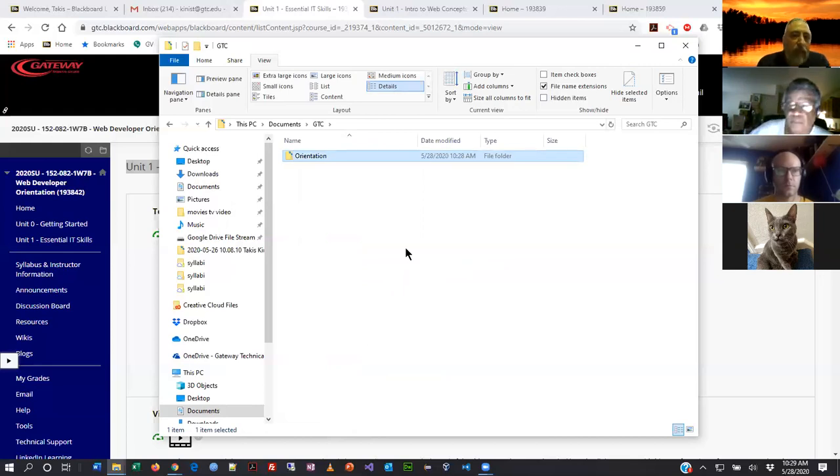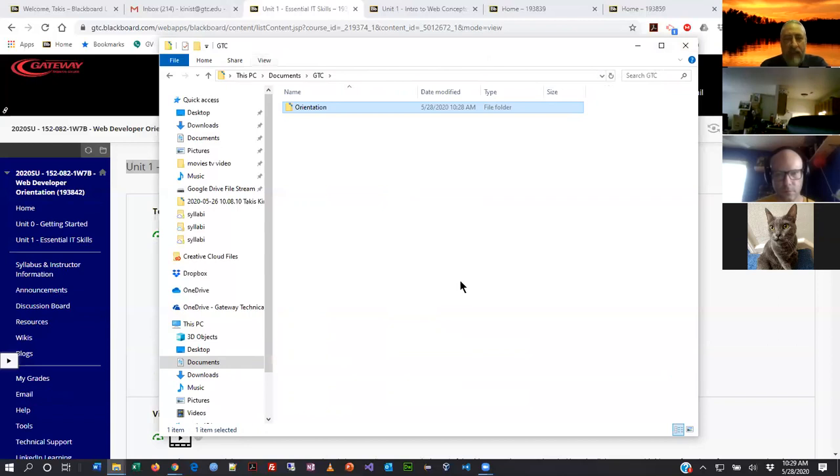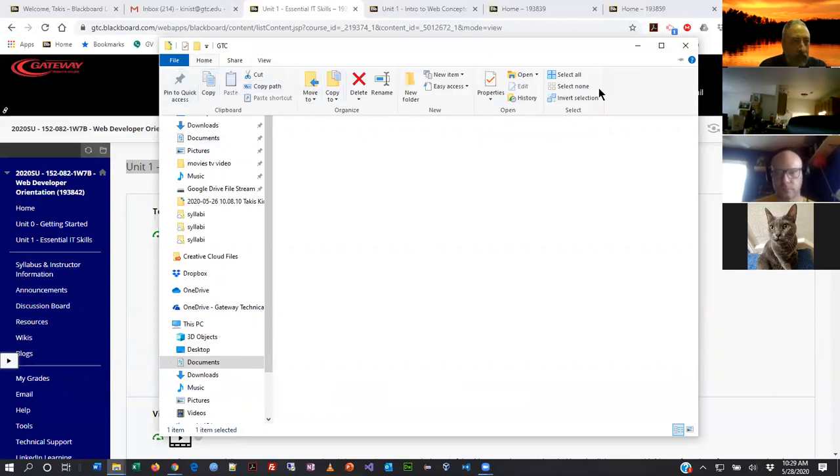My other class is Web Programming 1, but I'm going to do this one a little bit differently. So the first thing I'm going to do is take you up to what we call our ribbon bar. Some of you will be looking at your File Explorer window in Windows and not see these buttons natively. I think they introduced that ribbon bar with Windows 8. And with Windows 10 as well, when you first come into a File Explorer window, you typically see it like what I'm seeing right now. You don't see the ribbon bar. You only see it when you click the button and then you choose your thing.